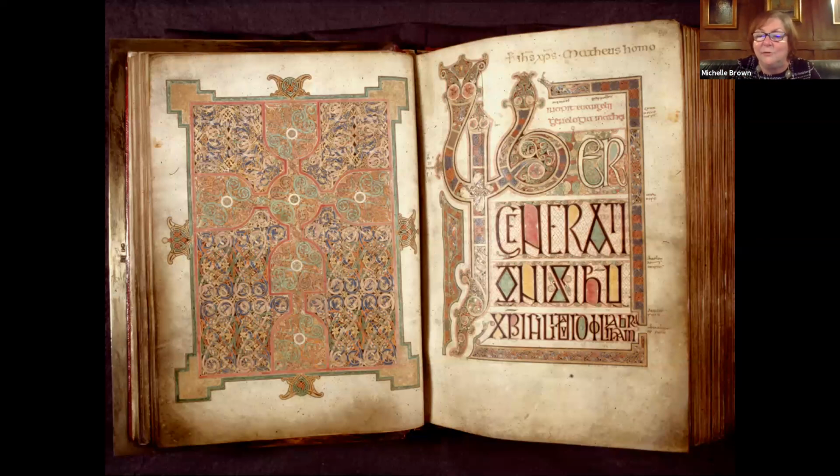Well, in the same way, the presence of these different strands of motifs, styles of lettering, use of references to different languages, Greek letters, stylized runes, Ogham style characters, Roman square capitals, would all summon up to the viewers the idea that these different ingredients are being assembled from the entirety of what was then the world view to create a statement about the whole of the flora and fauna of creation and logos being sustained, and all cultures coming together and meeting in logos, the idea of a supreme creative.